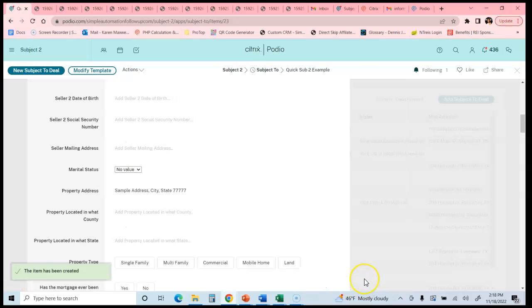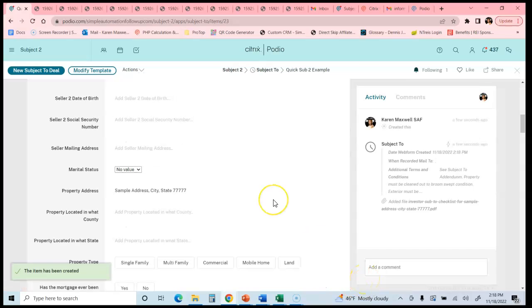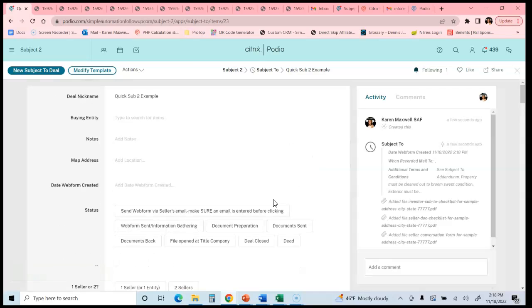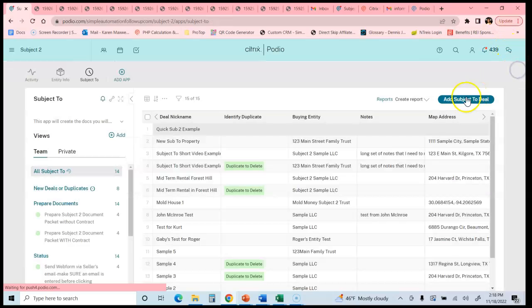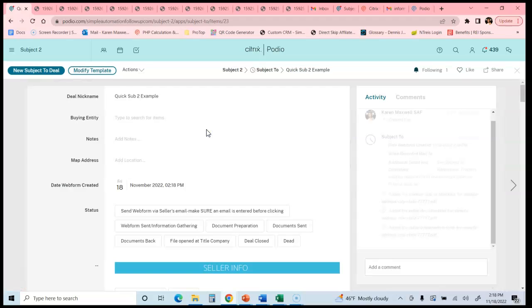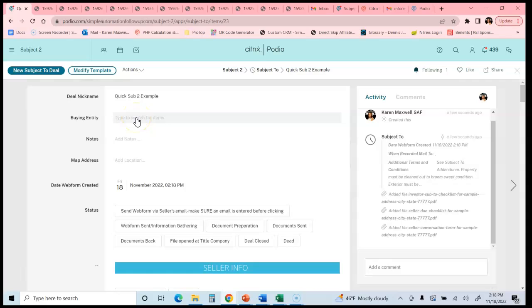It's important that you save as early as possible because if you fill in all this information and you lose signal or your internet goes down, then it's not going to save. But after you save the new, we added a subject to deal, and once you've added it, then it auto saves every time you leave one of the fields.